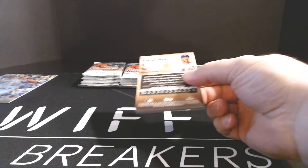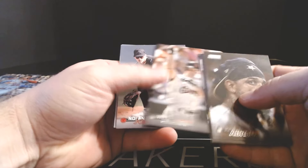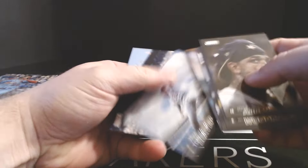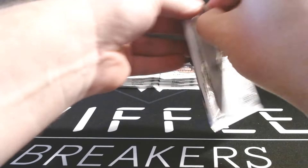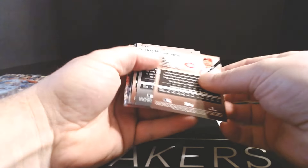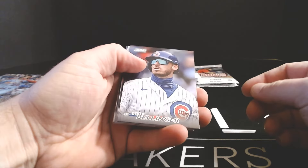One of my favorite releases every year — best photography in all of Topps products. Jose Abreu, Brandon Woodruff, Brandon Nimmo, Brady Singer, Will Clark, that is a red foil Nolan Jones rookie, Tom Seaver, fantastic photography, and Francisco Lindor. One thing I'll never understand about Stadium Club is — I think it's been like this for three years — the cards end up in these packs wrong consistently, and it is exhausting to flip them around.